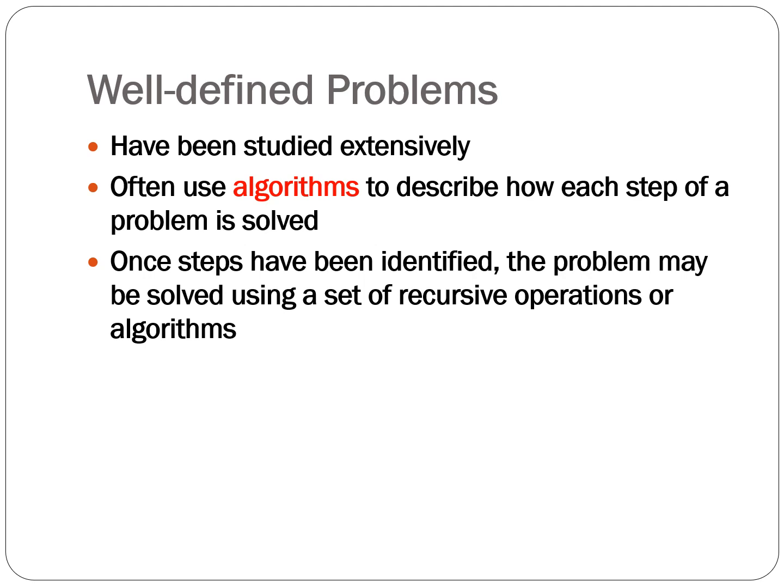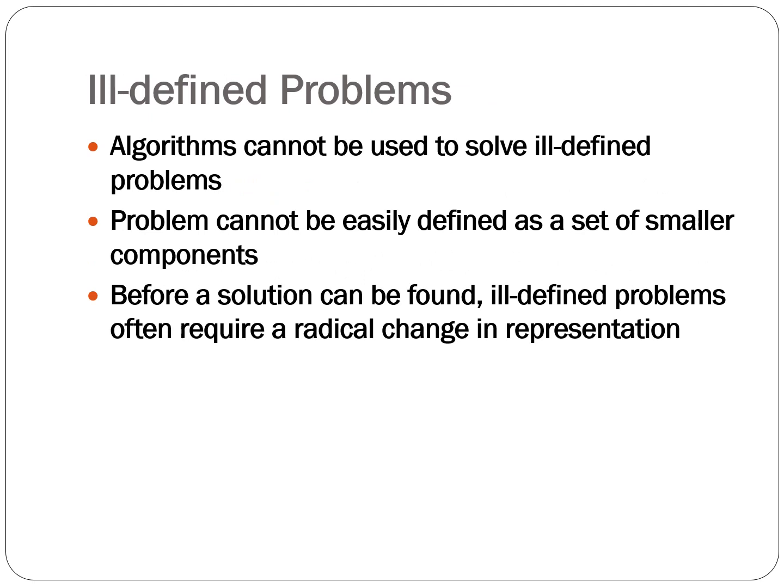For instance, think about when you were learning how to add a column of single-digit numbers, 2 plus 2, or 4 plus 4, or 3 plus 3. Once you learn that basic concept, once you figured out how to add 2 plus 2, then 3 plus 3, 4 plus 4, 5 plus 5 became much easier because you already knew how to get from point A to point B. Algorithms, on the other hand, cannot be used to solve ill-defined problems.